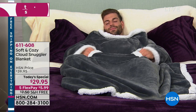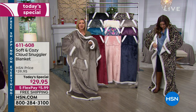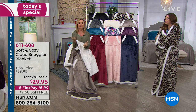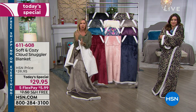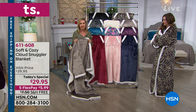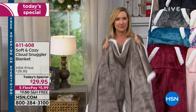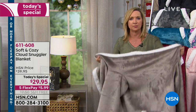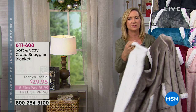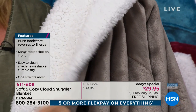If it's cold and you want to be on your iPad — I use my iPad every night and read on it before I go to bed — but if you don't have something like this, this whole part of your body is uncovered and cold. If you're always cold, or you know someone who's always cold, this is really giving someone the ultimate gift of comfort. I want to tell you why ours is different: the quality of the Soft and Cozy is a biggie. When we team that micro plush up with the sherpa, it's really the step up in luxury.